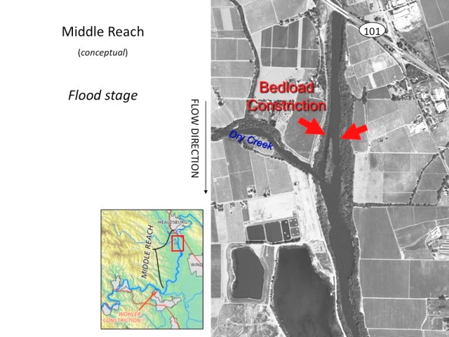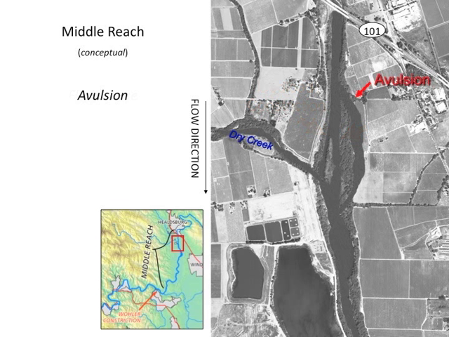Now a scenario is modeled showing a flood in this constricted area. Bar 8's become a bedload constriction. You can see the trees of vegetation sticking out of the top. The channel has become split, but most importantly, there's a constriction that only allows so much floodwater and sediment to move. Thus, sediment begins to deposit and fill the channel. This occurs during one large flood, such as the 1995 flood. It's important to know that the conditions prior to the 95 flood are changed considerably now.